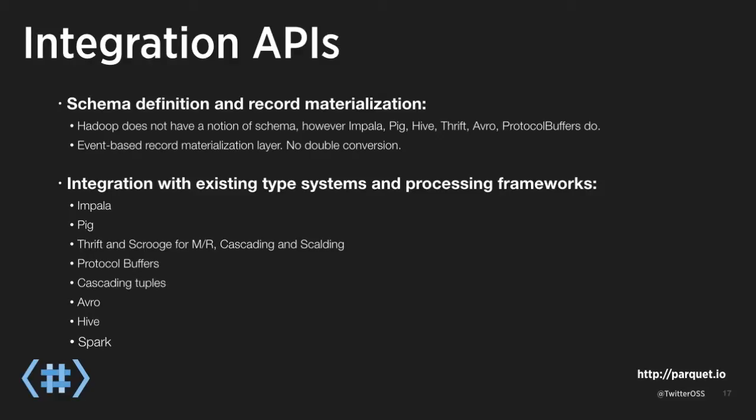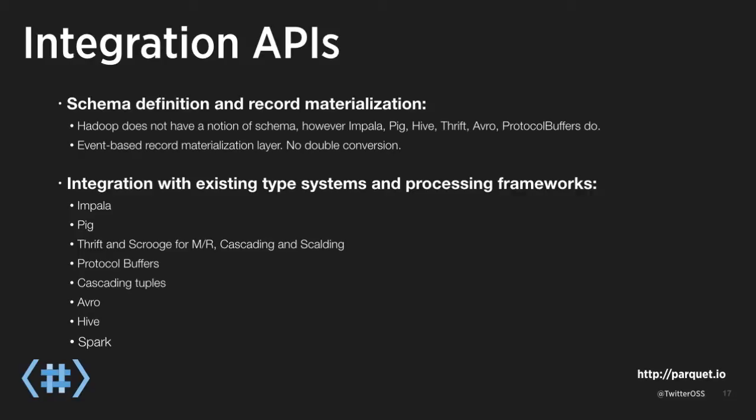Hadoop doesn't provide any notion of schema, right? But there are many things in the Hadoop ecosystem that provide a notion of schema, and they're all different. With Parquet, we spent quite a bit of time designing an API that would be agnostic of all those things and integrate with all of them. The Parquet schema is pretty close to what Protocol Buffers does, because that's what Google does, which is very simple, with very few primitives, but all you need to define a schema. And so we have mappings from Pig, Hive, Thrift, Avro, and Protocol Buffers to this schema, and you can read and write through all those abstractions.